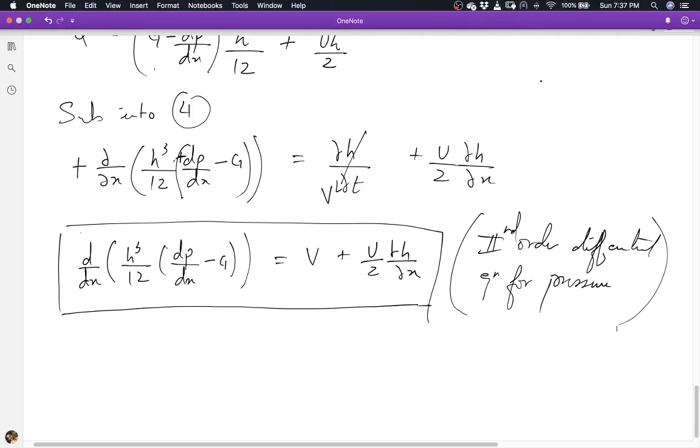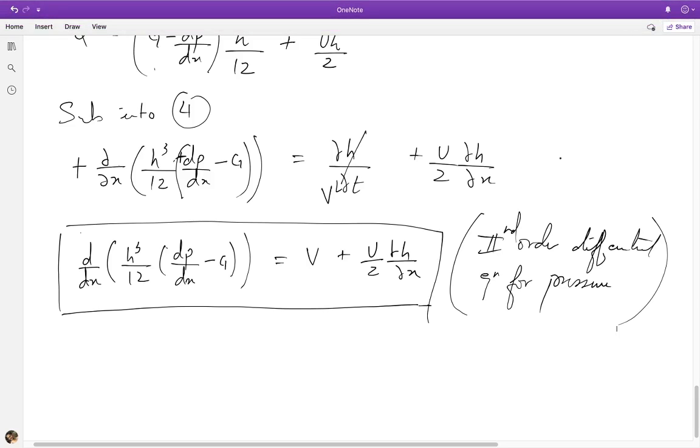This is in fact the lubrication pressure equation for problems, of course, where the motion of the walls is prescribed. In a free surface problem, the evolution of h is actually an unknown. So in this case, this equation would actually be an evolution equation that allows us to determine capital H, and the pressure gradients would have to be determined simultaneously that way. But here this gives us an equation directly for the pressure.